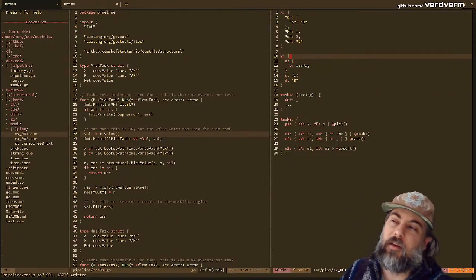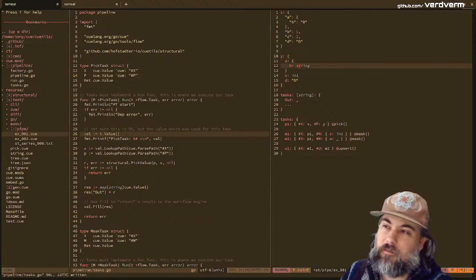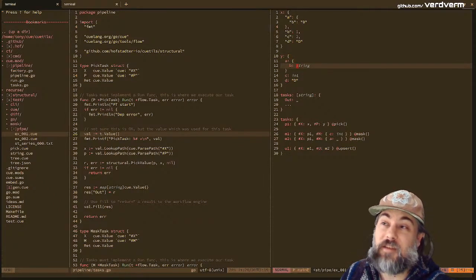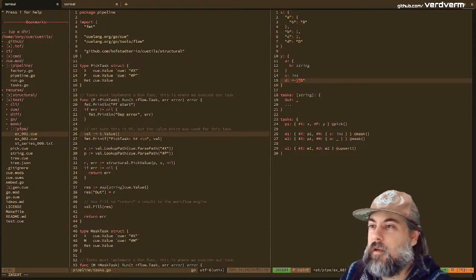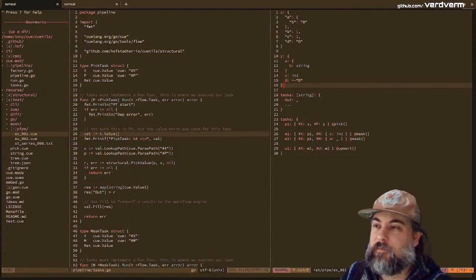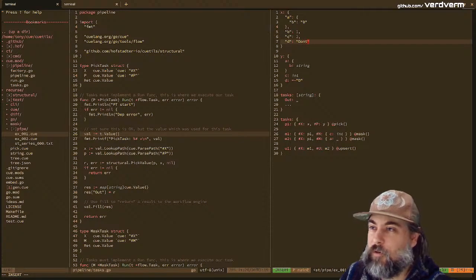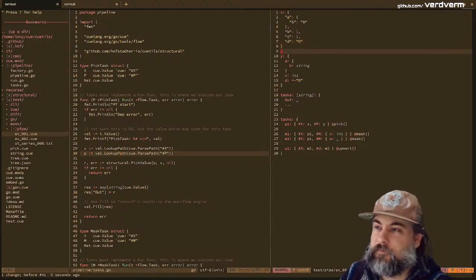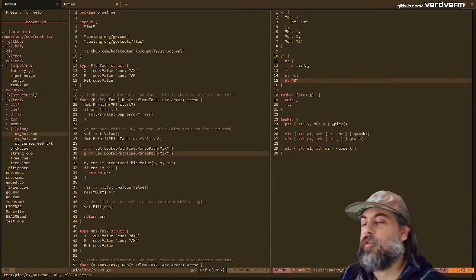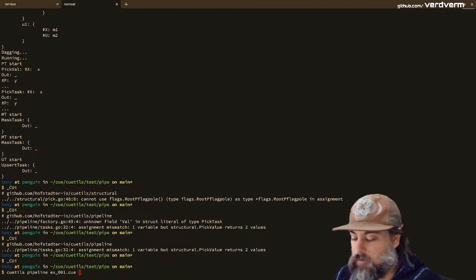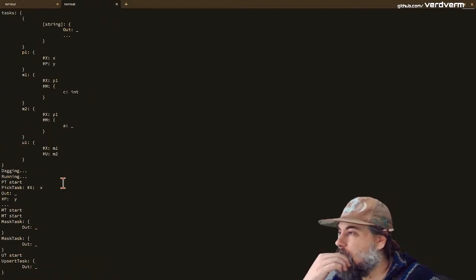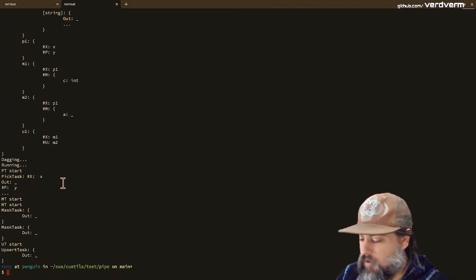But pick is designed so that we can use that, like a string matches any string. That's how you do it, this is like a regular expression. So this could be do or don't or doodle, it would match every time. So there's regular expression matching among other things, and we're doing some structural matching here. And so we want to see, are we not printing enough here? Is that the problem?